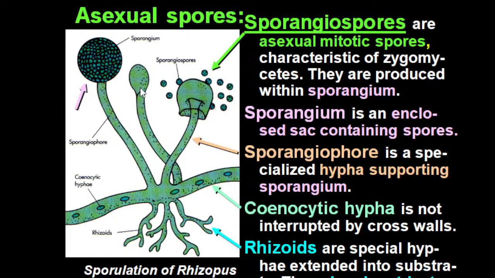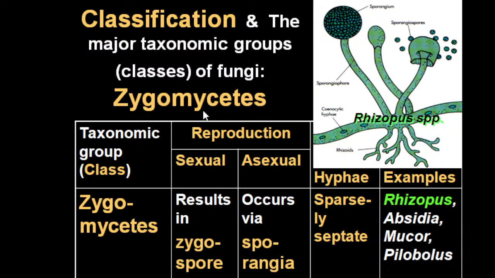You can see that the spores in the sporangium are covered with a sac-like structure, and the spores will not be released one by one. As soon as they all mature together, the sac-like structure of the sporangium will rupture and the sporangiospores will come out of it and spread in the environment.